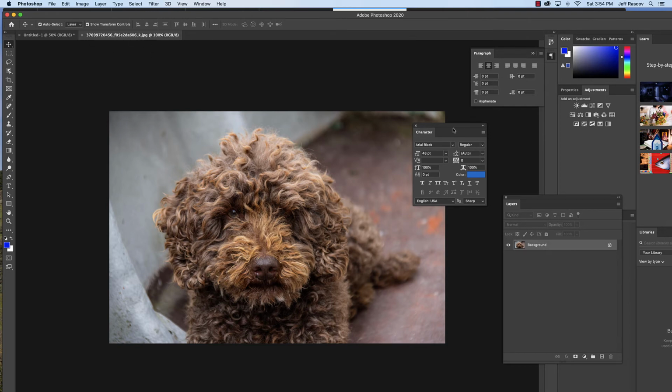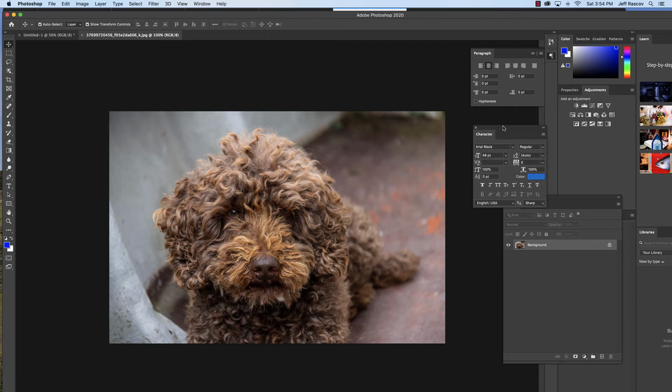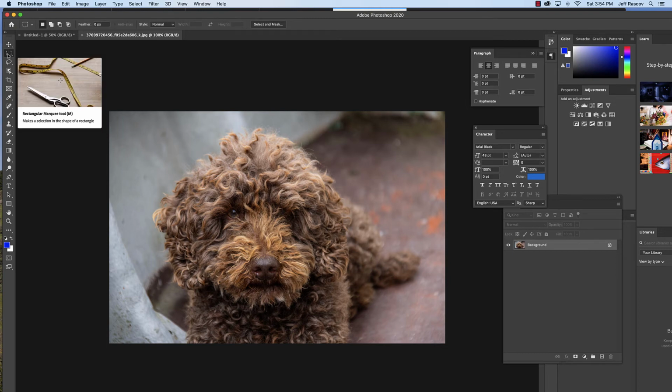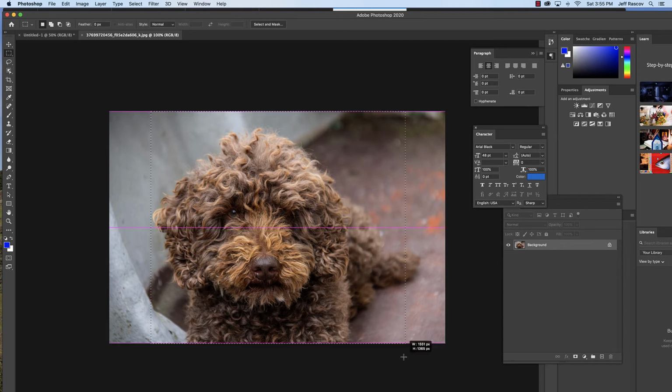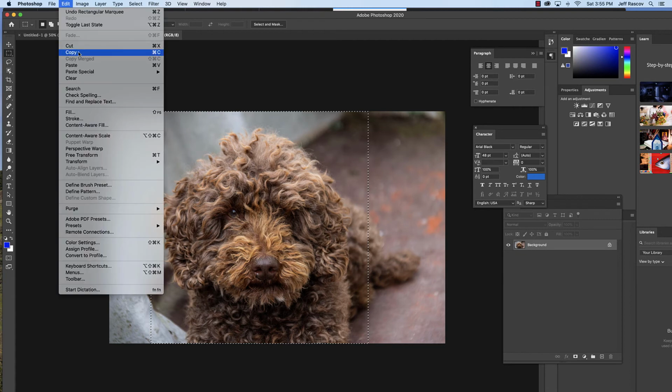So, I mean, this is a really good picture, but I want to just use part of it. I don't want to use the whole thing. So one way that you can kind of crop, or not necessarily use the whole thing, is I'm going to use the rectangle marquee tool, which is this one right here. I'm going to draw a box around the area that I want. Let's just do kind of this much, kind of his face right there. So I'm going to draw a box around the part I want, and I'm going to hit Command-C on the keyboard, or you can go underneath Edit, Copy right here.